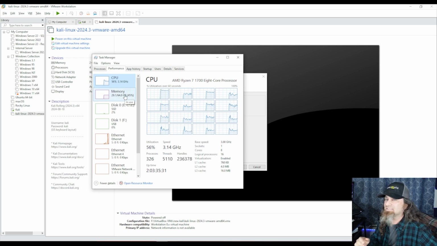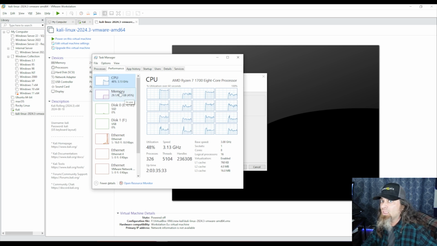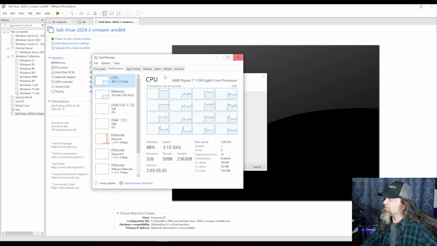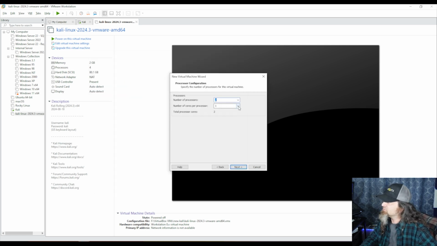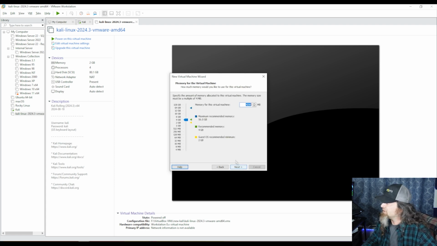So this system has 64 gigs of RAM installed on it as well, and we want to make sure that we don't go over that limit because this limit right here, 64 gigs, is a hard limit, but you'll notice that we're already running 45% capacity inside of our memory as well. Now I have another VM running and that's part of it, but just keep that in mind as you allocate resources. So I'm going to give this 2 processors with 2 cores piece, giving us 4 altogether. Next, and then I'm going to allocate 8 gigs of RAM to this particular virtual machine.